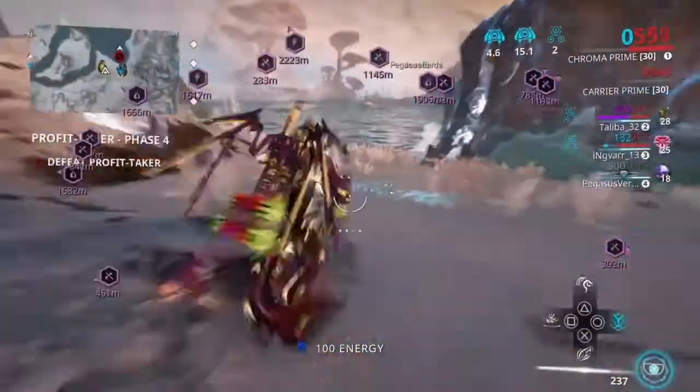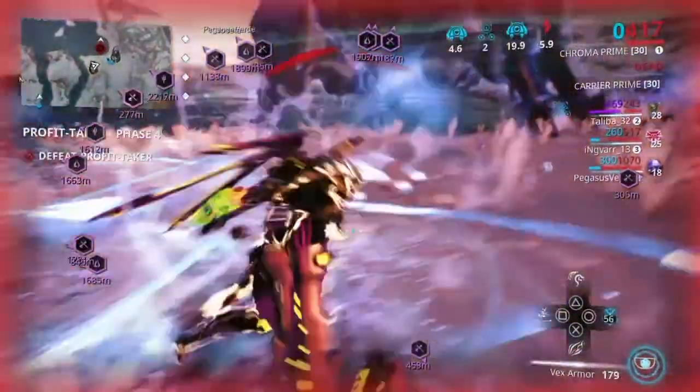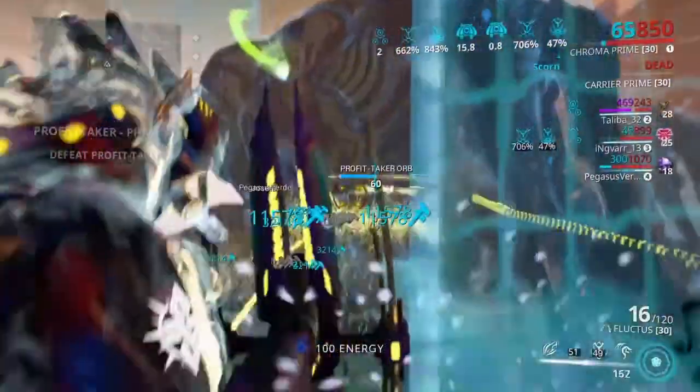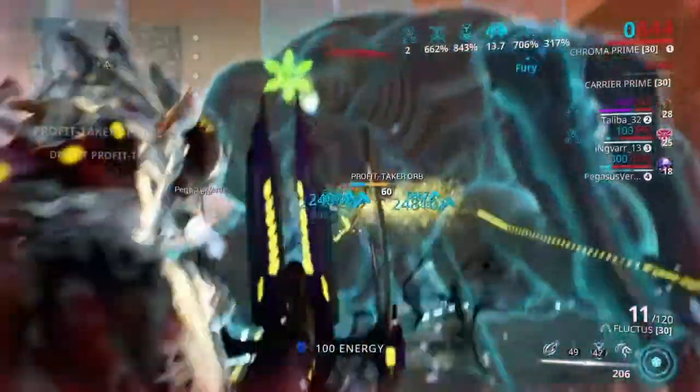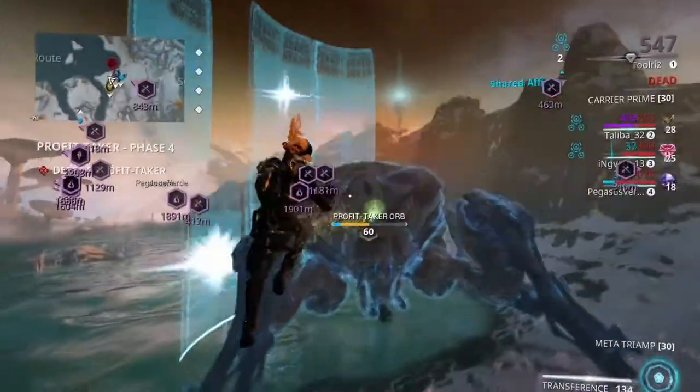And I can't use my abilities, I'm glitched, so I gotta go back in the water. Still have not fixed that. Alright, so there. Now I have my abilities again. See, look at how quick the shield goes down. Okay, now it's corrosive.